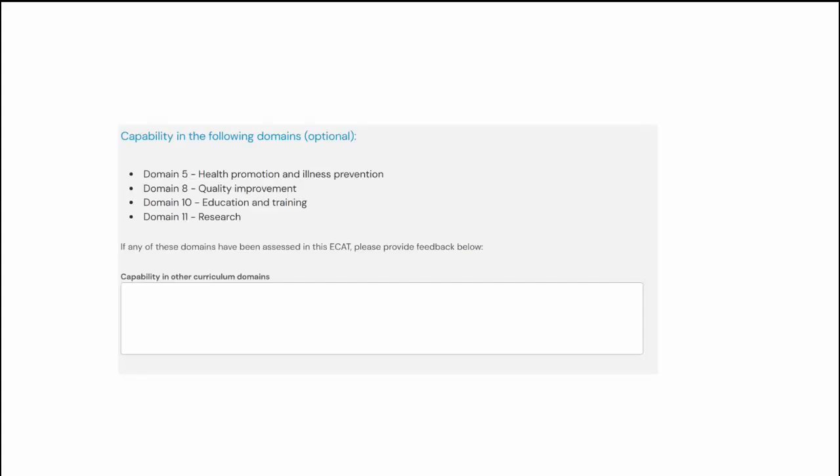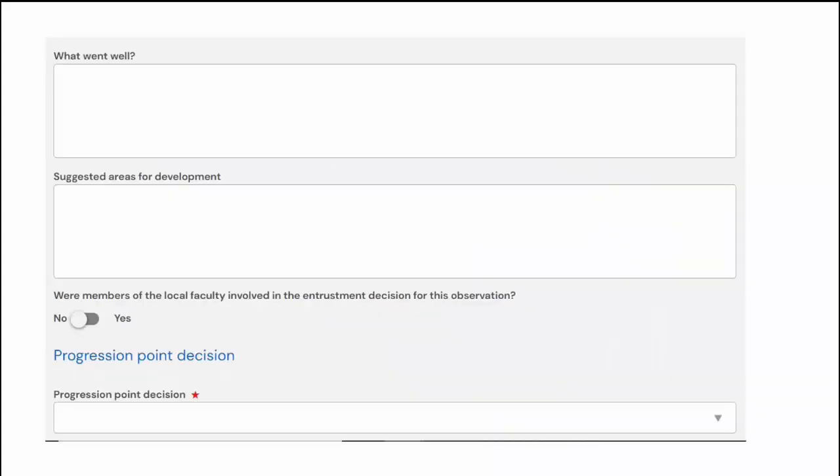Some of them are not so specific, and you might not need to fill them in, but some of them are mandatory filling in options, but you may be able to add in to other areas that may be relevant during that assessment. And you're then going to talk about what went well, areas for development, and then at the bottom is the most important area, which is, are they ready to progress?